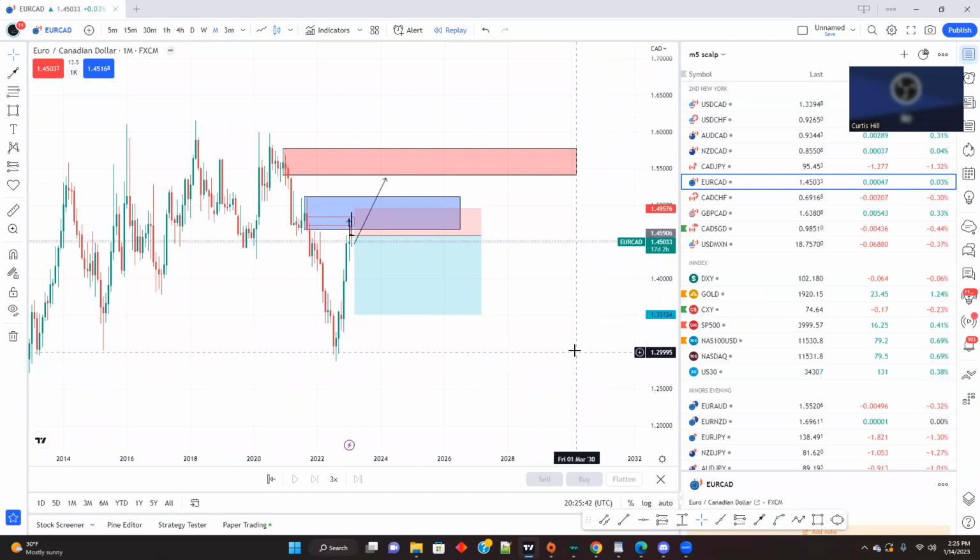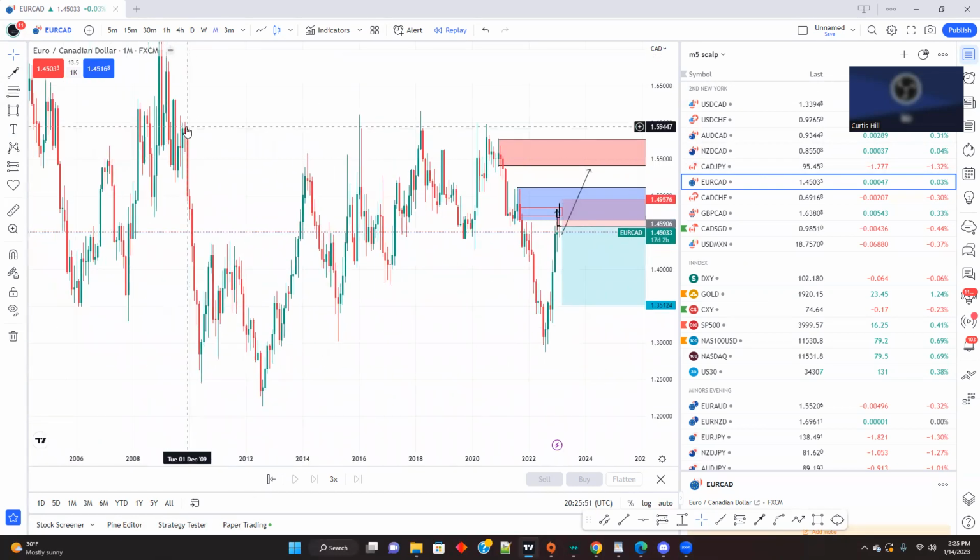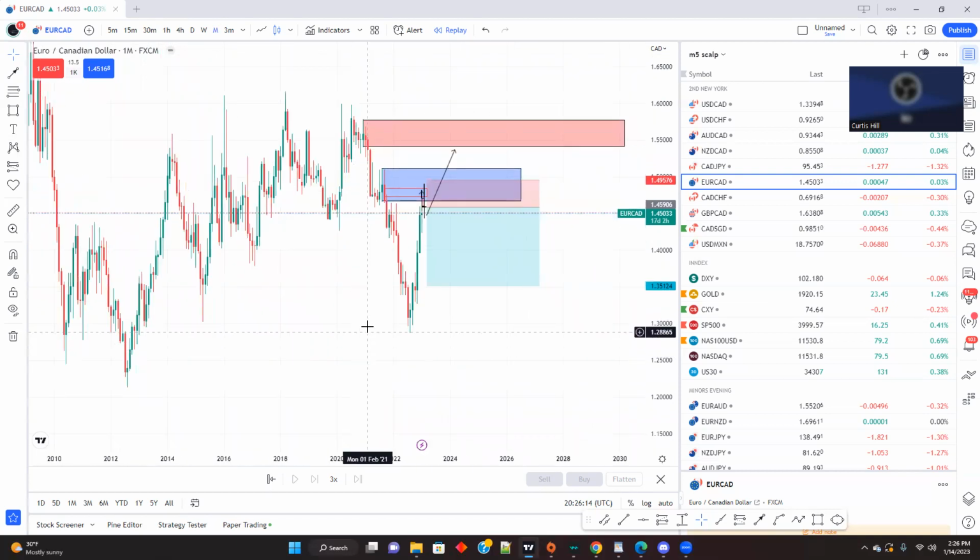Understand the monetary policy for every currency that you like to trade. Understand news. Understand all of that plays an effect in all these moves. I'm telling you right now, what happened here in December 09? Something happened where Canada was stronger than the euro. Some type of news event or whatever, and that dropped. And you thought this was reversal time, and it came down and gave you a newer low. Took out all those traders that were trading right there, and then turned around and went the way that you guys wanted to go. Understand the market.